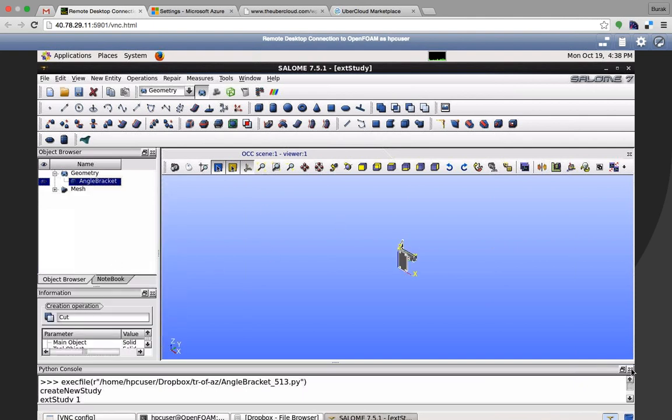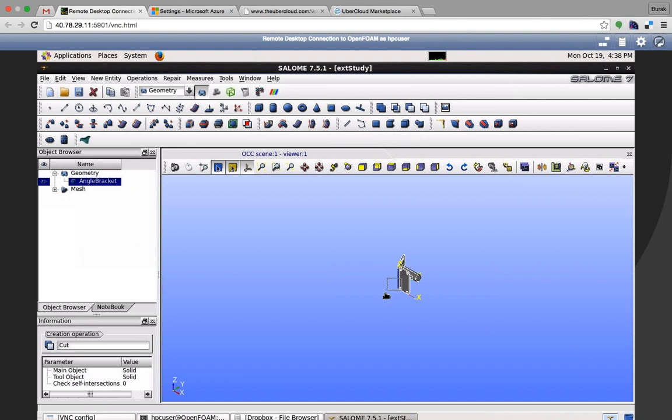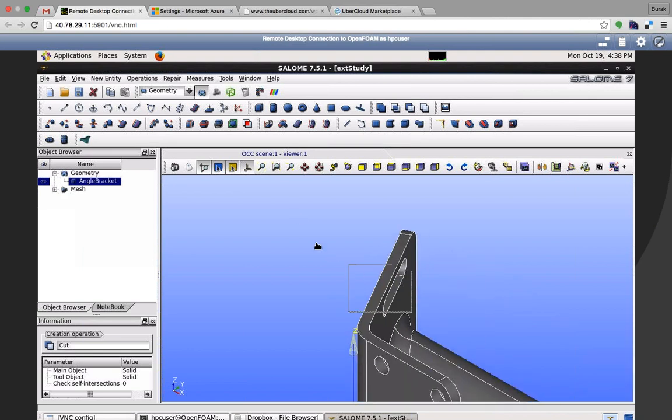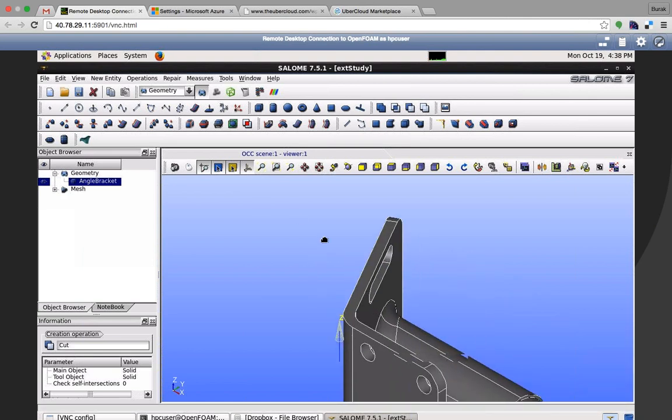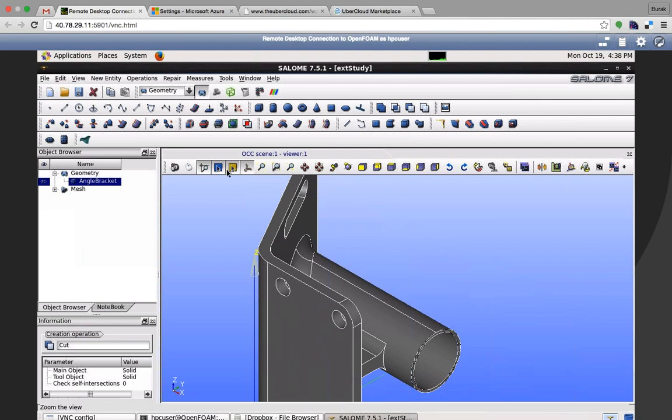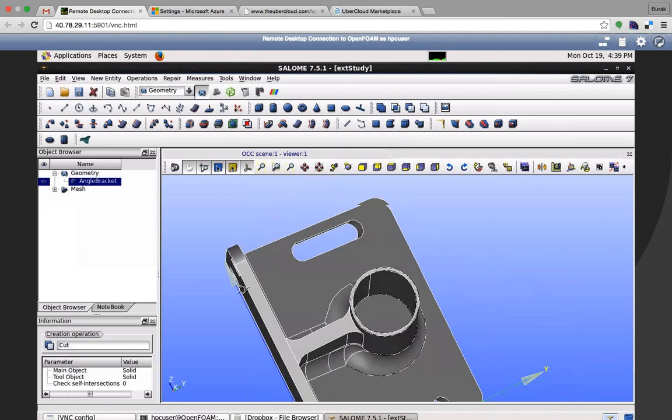So you shouldn't have to keep going between your desktop computer and your cloud server here, you should be able to just, that went really fast. There we go. There's our file, and you can already see that this is pretty fluid.